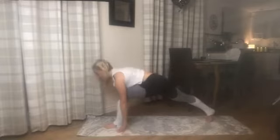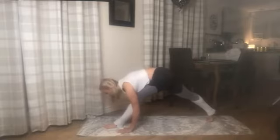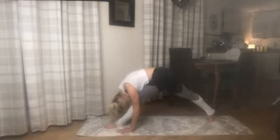Alright, inhale, lengthen again. Try and sink your back hip down now, keeping the back leg straight. And now see how much you can straighten your front leg, bringing your nose towards your knee. Remember, it doesn't have to touch, but the intention is to go down.